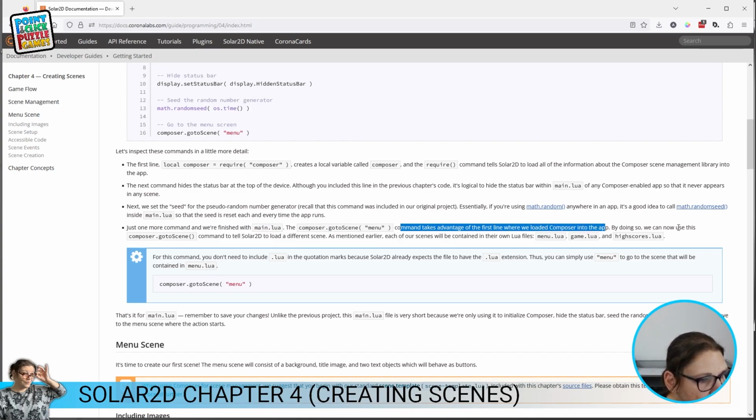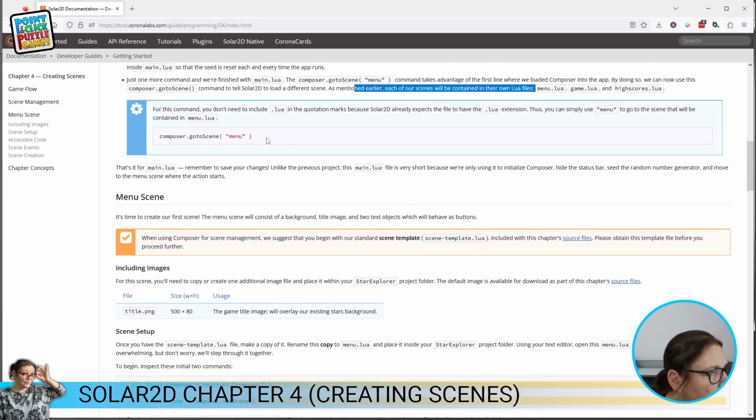So by doing so, we can now use this composer scene to go to a different scene, which is just explained. As mentioned earlier, we need to have 3 other files called menu, game and high scores, that's fine. So for this command you don't need to include the .lua, you just have to use the name menu, which is what we've done, in quotation marks. That's all good. So that's it for the main.lua file.